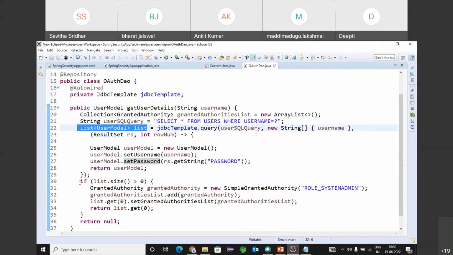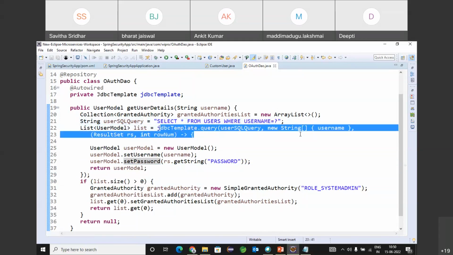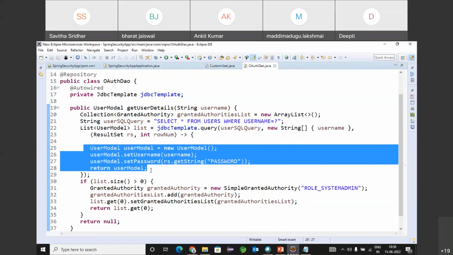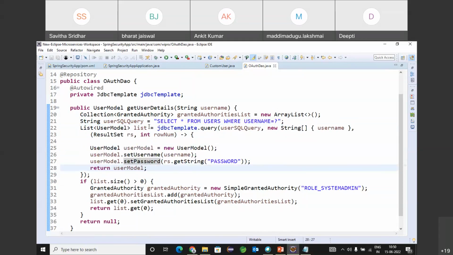Now I'm checking: if list size is greater than 0. In my case, yes, because Roger was a username which was present. So I was able to retrieve the object for Roger, and I've created a user model. I've set the username as Roger. I've set the password, and that user model has been received, right? So the list has one user model. So the list size will be greater than 0.